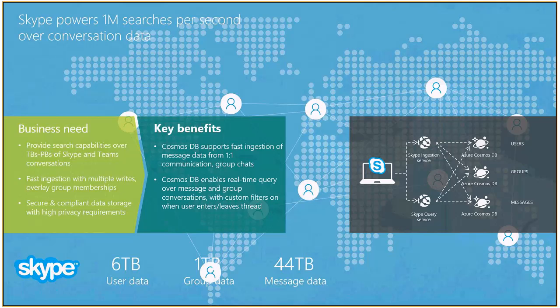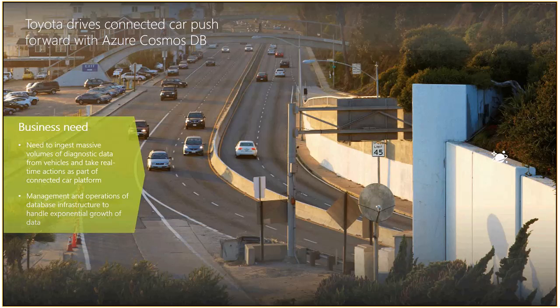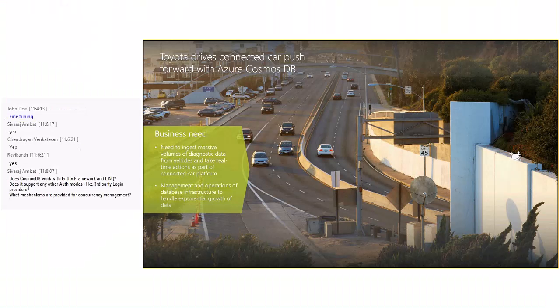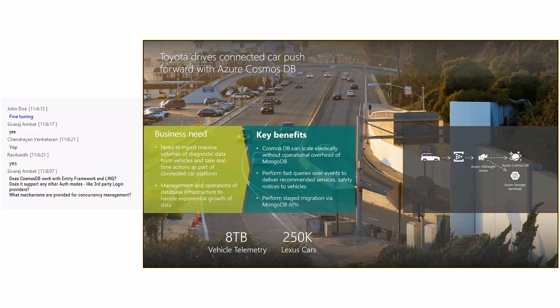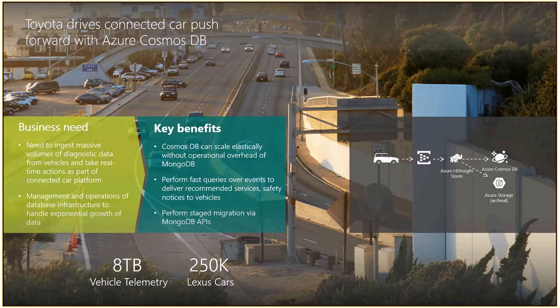Then we work with a lot of first-party automobile manufacturers to provide them IoT platform capabilities. This particular customer uses the Cosmos DB platform to store the telemetry data and analyze that data and provide recommendations in terms of what to do next. So we have about 8 terabytes of data at this point of time and growing, and they basically store telemetry from various sets of cars.